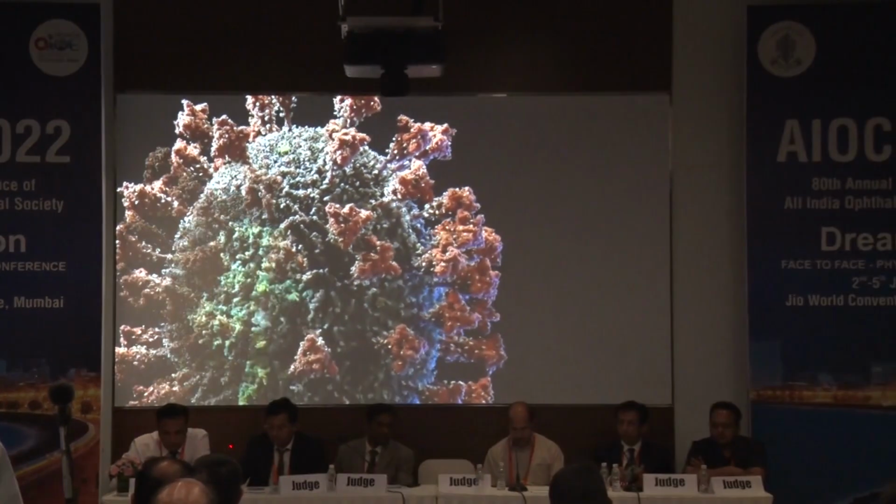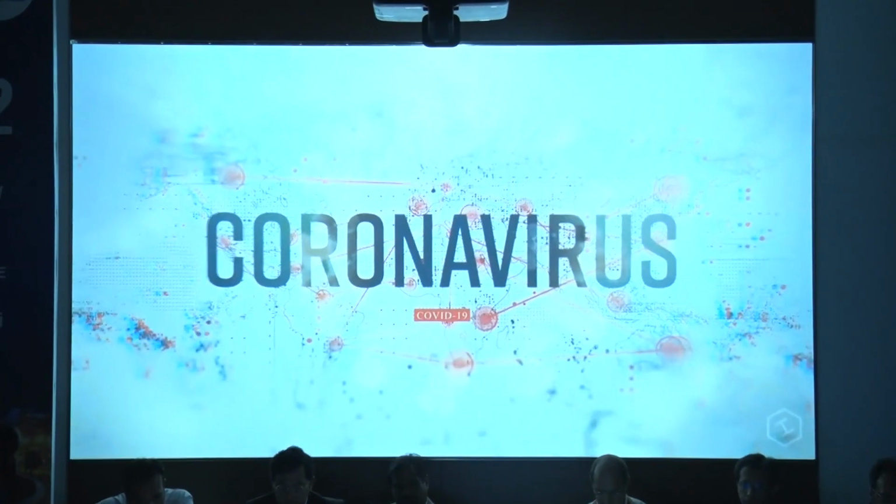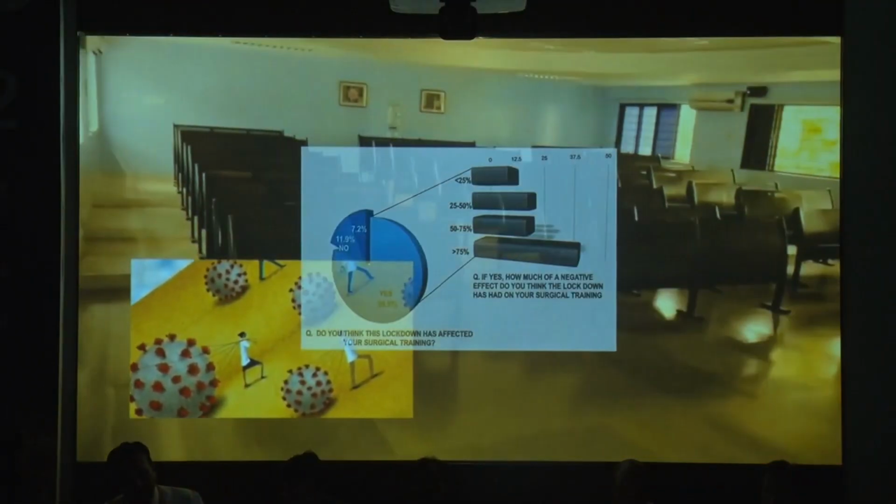Innovative models for vitreoretinal training during COVID times. COVID times have really been stressful for all healthcare workers and the medical fraternity. Of all the affected domains, learning and residency seem to have taken a back foot. In this regard, vitreoretinal training, that is lasers and surgery, has been affected the most.